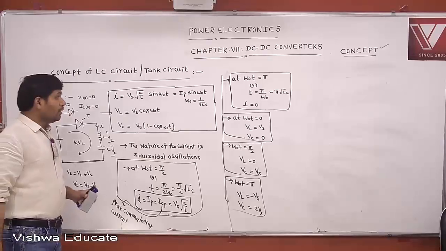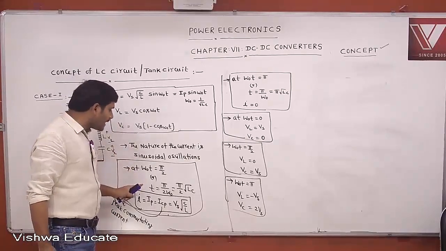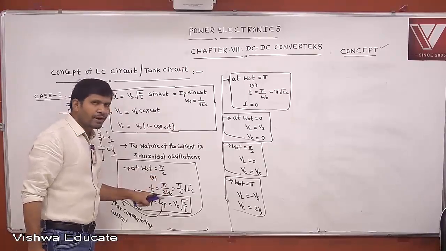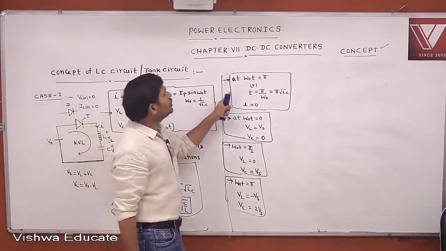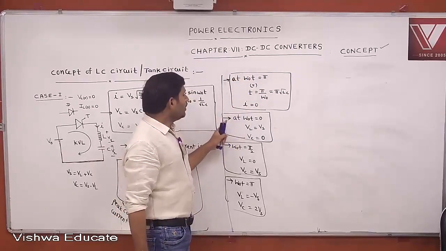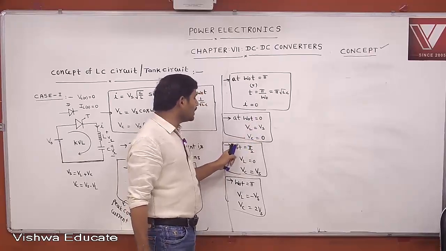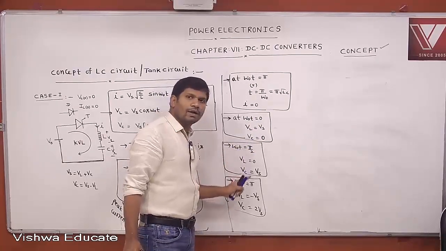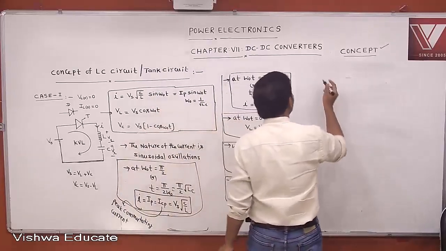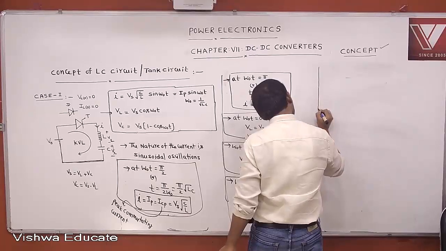Now, that means in this LC circuit, current is maximum at omega t equal to pi by 2, or t equal to pi by 2 root LC. Current is 0 at omega t equal to pi, or t equal to pi root LC. What is the voltage across the inductor at omega naught t equal to 0? What is the voltage across inductor and capacitor at omega naught t equal to pi by 2 and omega naught t equal to pi? Then with this observation, if you draw the characteristics, what can we get?